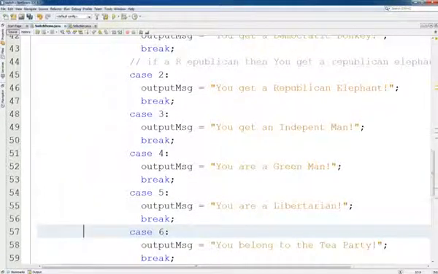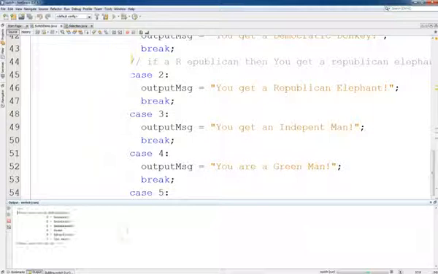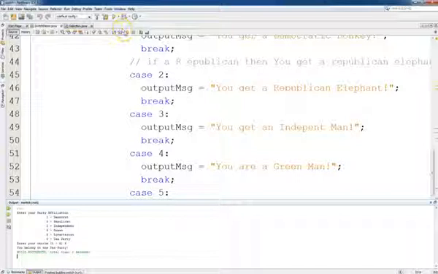So let's just run this a few more times. And first we'll run our endpoints to make sure that it works. So I'll do 1. That works. I got the donkey. And then I'll do 6 for the tea party. And that works. So I got the tea party. Now I'll try one less and 1 more. So if I enter 0, it says I have to enter a number between 1 and 6. So it doesn't use the default anymore in the switch statement, but it forces me to pick a number within range. Real quickly, let's just try 7 to make sure that if I pick a number that's too high, it also works. Okay. I hope this is coherent.